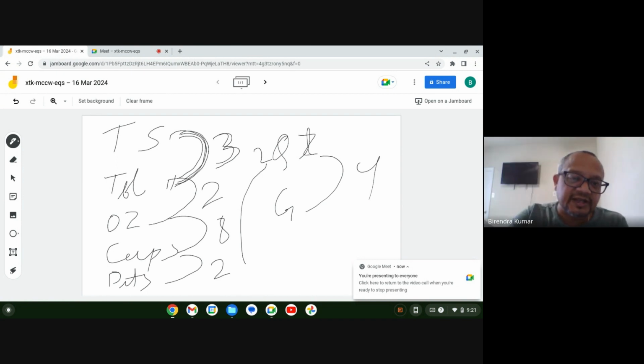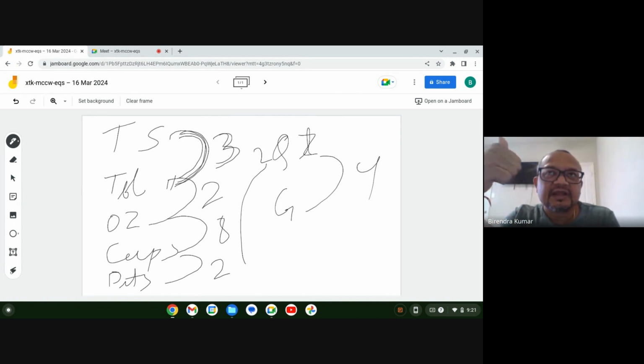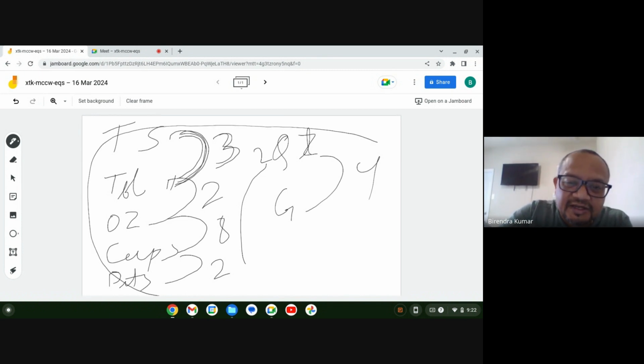So again, let's do a recap. This is the one that you will end up forgetting a lot, because distance is easy. In the customary system, I mean, the metric system is much easier because you have the same sequence and same multiplication. The customary system is where we have to put a little bit of effort to memorize things. Distance is easy: inches, foot, yard, and mile. Then weight is easier: ounce, pound, and tons. Volume is the one which will take your effort, and there are so many units.